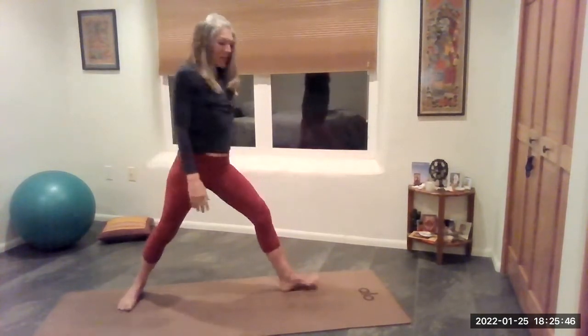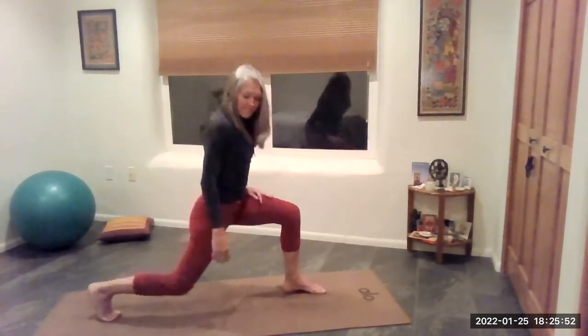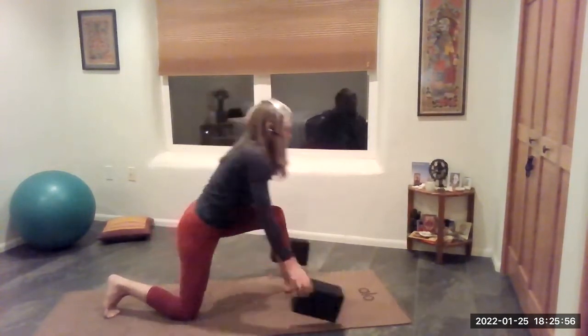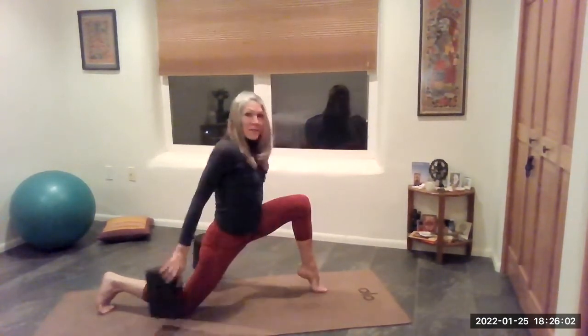We're going to turn to the side. We're going to work on dorsiflexing and plantar flexion. Okay, in lunges, you can use your blocks. We'll start on the back knee and just pick up your front heel. So it looks like this.